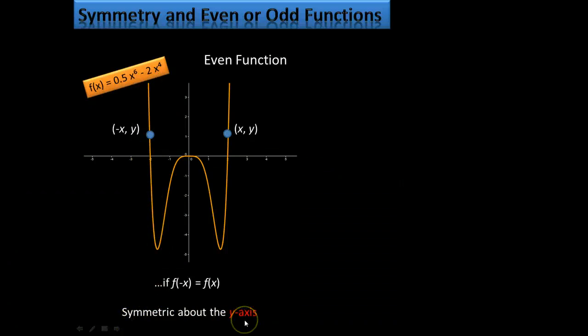And also if you're trying to check it algebraically instead of just looking at the graph, the rule for an even function is f of negative x is equal to f of x. So over here, f of negative 2 is the same value as f of 2. You can see they have the same function value at both negative 2 and 2, and when f of negative x equals f of x, that's indicative that we have an even function.